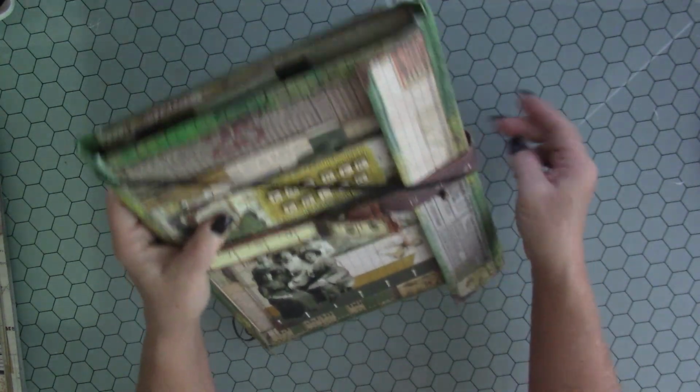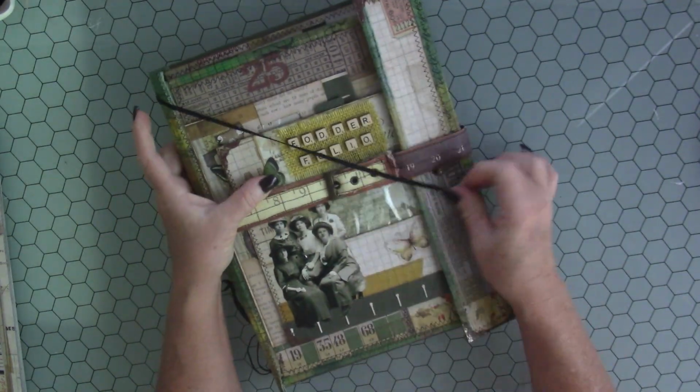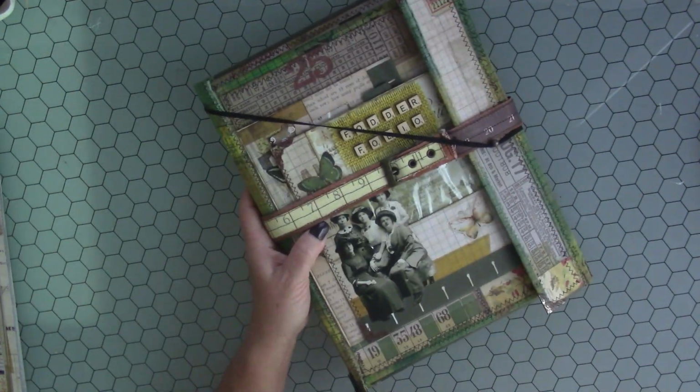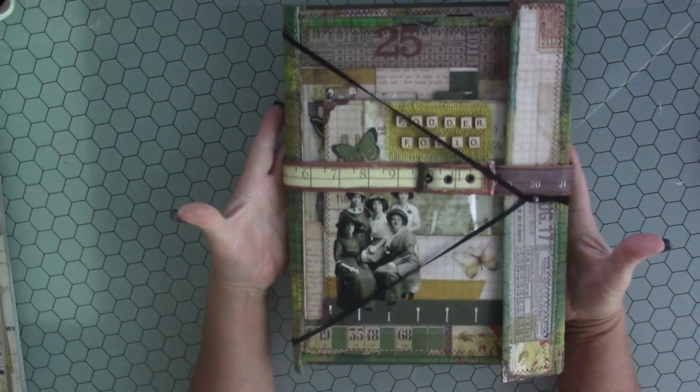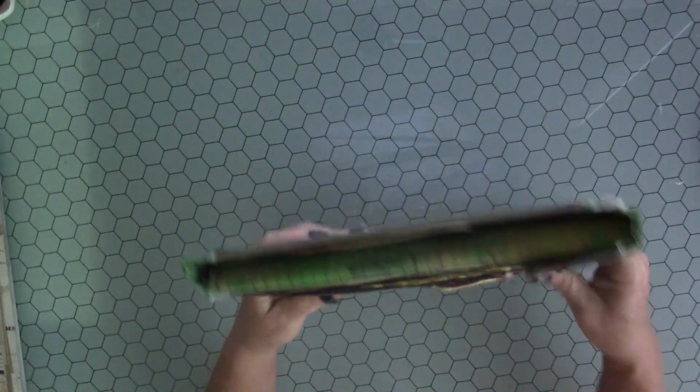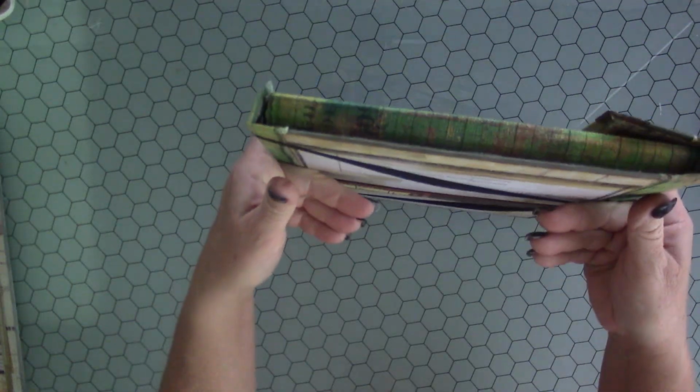And so you just put this back around, wrap it around. I wanted it to catch there so it wouldn't slide off. And like that. And there you have that journal. There's the back side of it. And I love it. I love how this turned out.